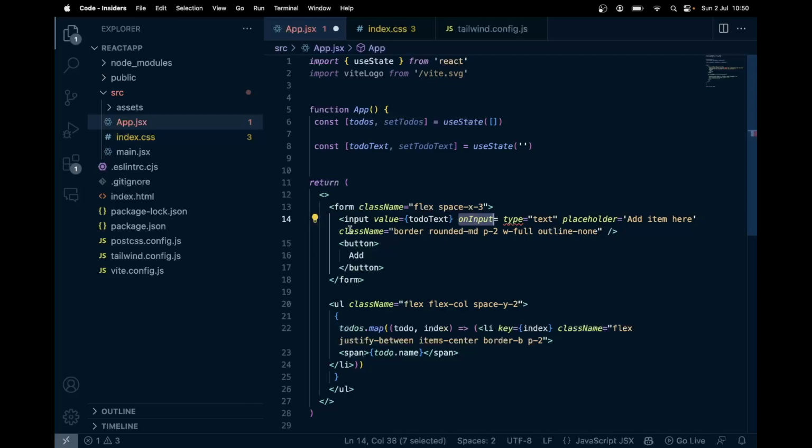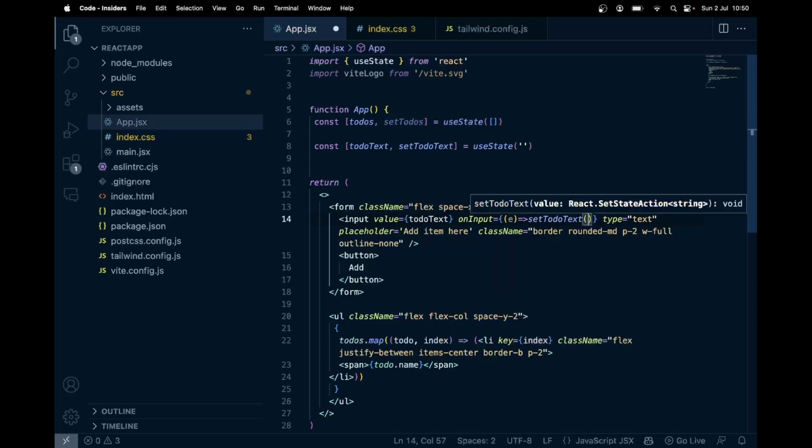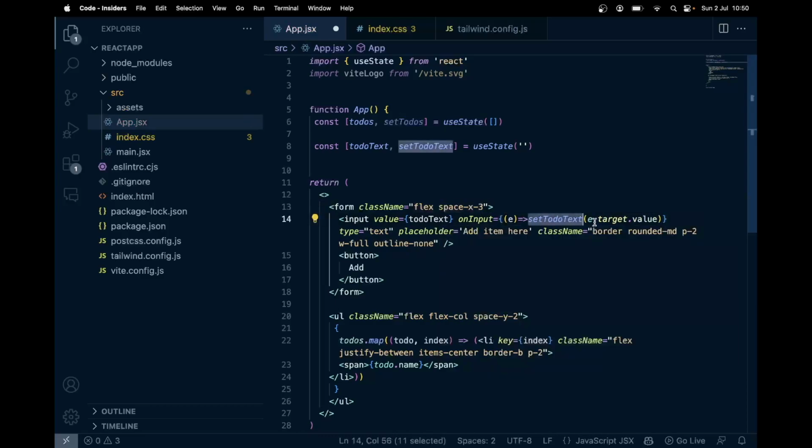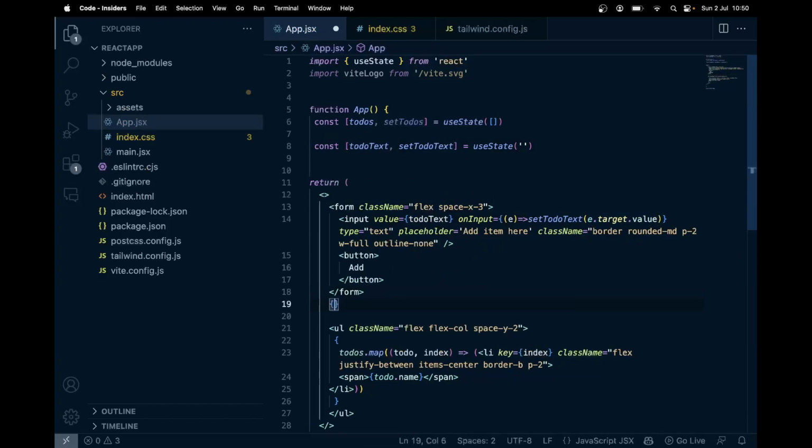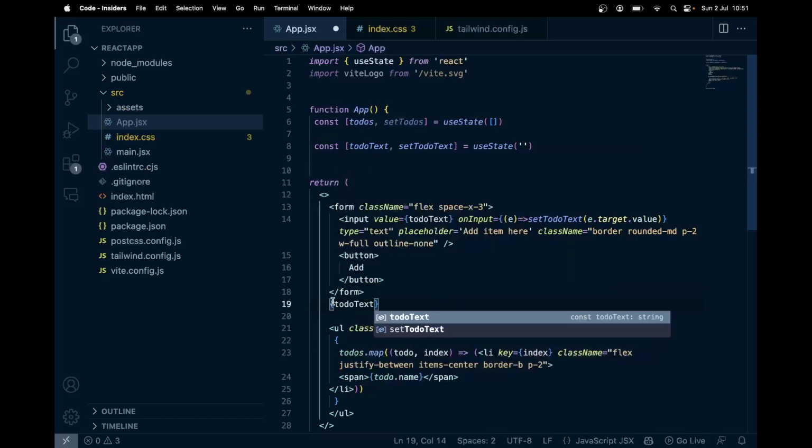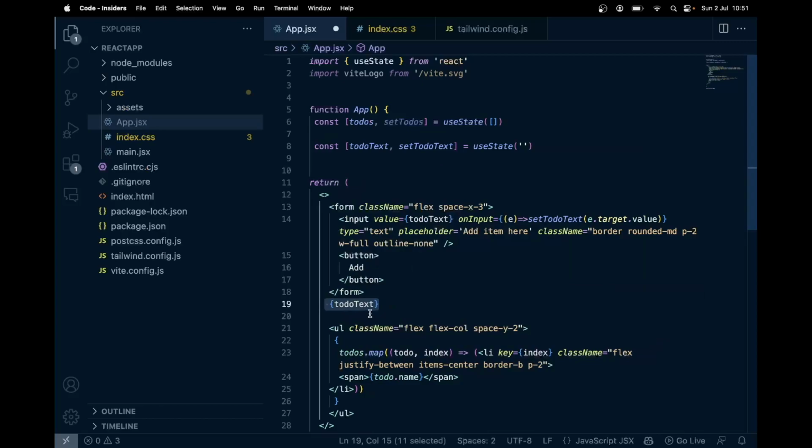So whenever an event happens on this input, which is the input event, in other words when some user enters a value, we want a function to run. That function will have, of course, the event itself, the arrow function, and we will say here setTodoText, and we will say e.target.value. So the target will be this input and whatever the value of this input is. Now this function setTodoText will take in the input value and bind it to the todoText. Now to make sure this works, let's display that todoText below. So again, we want to display some JavaScript, curly brackets again, JSX. So here you will see whatever I type is assigned to the todoText.